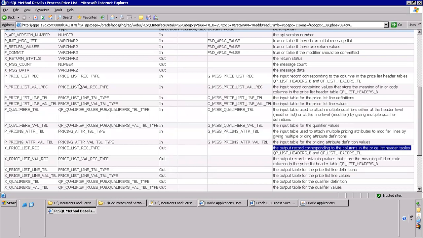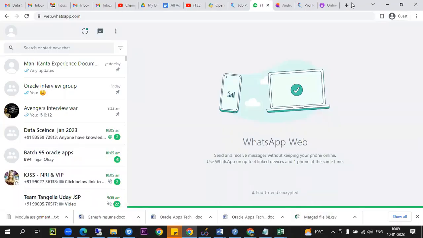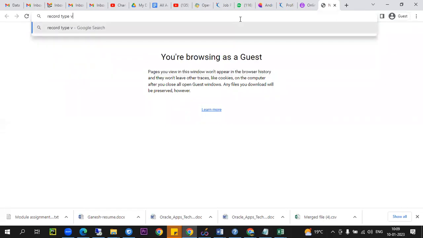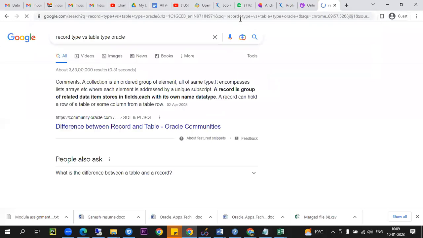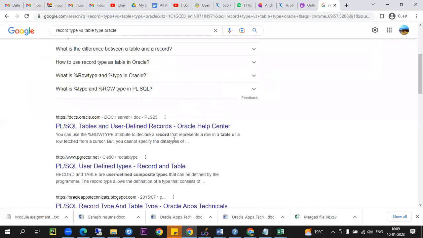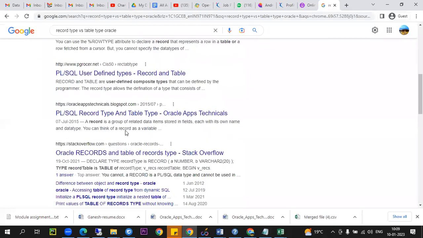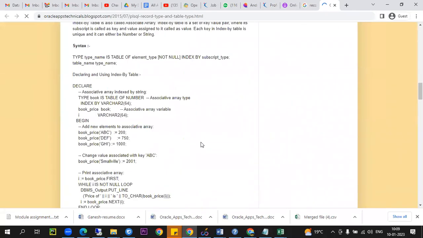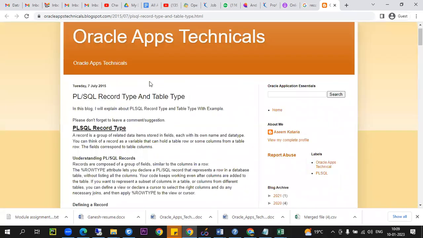One row. So whenever you have time, you can go with the record type. That's just table type. You must execute one example practically, then only you'll be able to come to know. Somewhere you can check here. This is the one. Definitely, you need to read this. It is important. So the whole example you need to practice. It may take half a day.